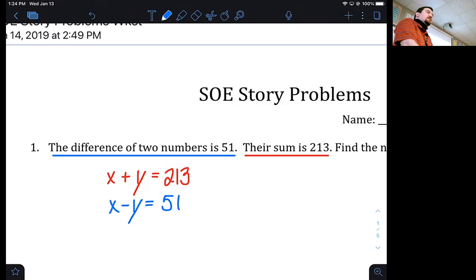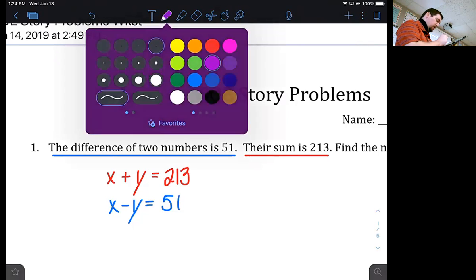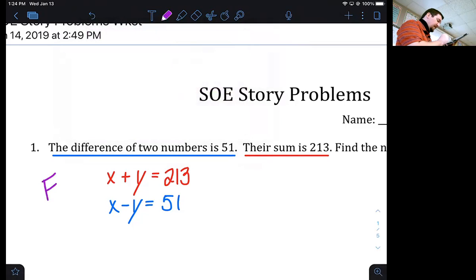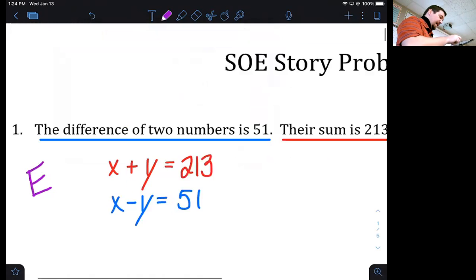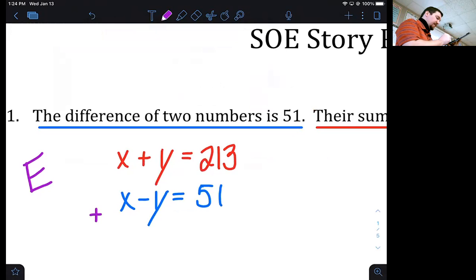If you had to solve this one, AJ, would you use substitution or elimination? I would too. What would you eliminate? Perfect. Okay, so I'm going to put an E here. I'm not saying that you have to use elimination, but I think it would make this one easier. By adding these equations together, you can eliminate the y's. AJ, what does that give us for the x variables then?